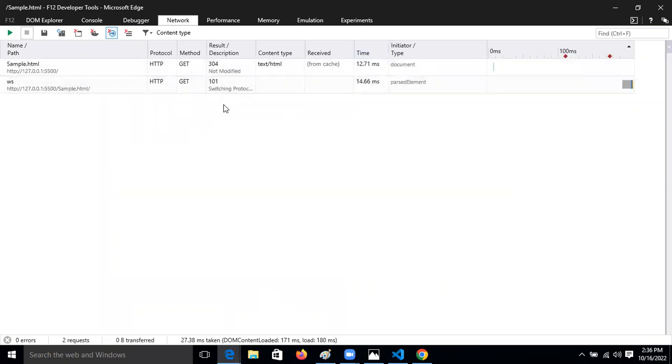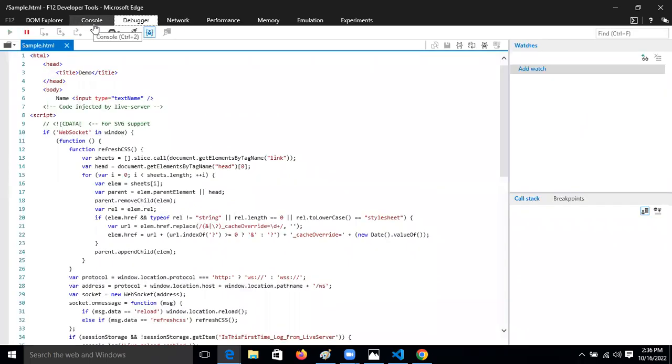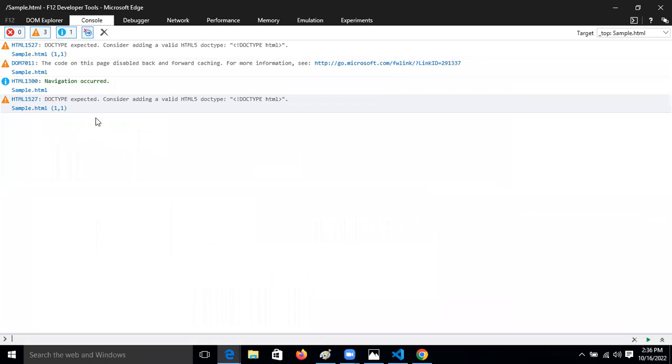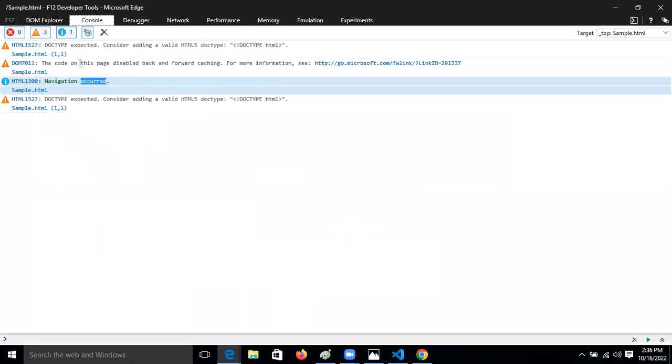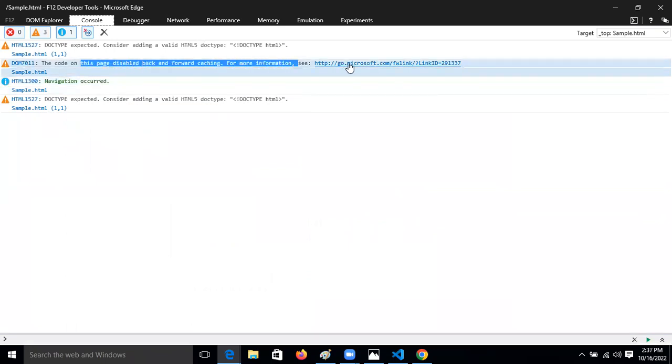Document is loaded, but here it's not showing, right? Yeah, but the code on this page disabled the backend. Okay, no worries.